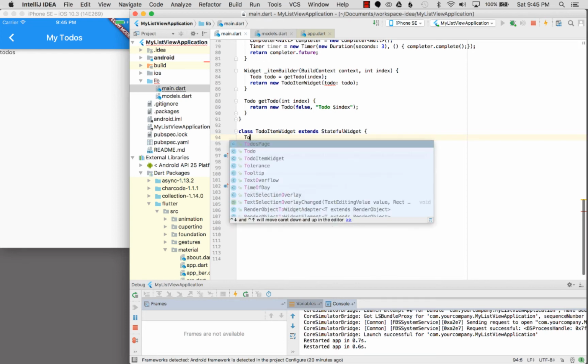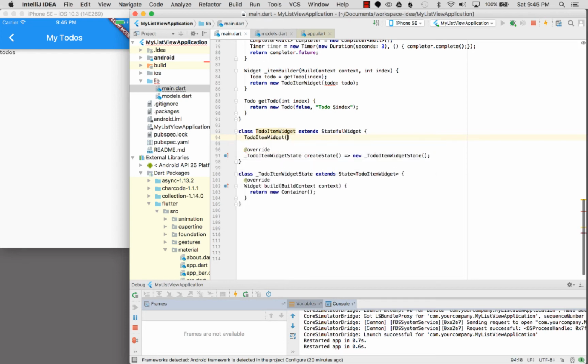So let's say ToDoItemWidget, and it has to have a key, so I'm going to do brackets for optional key, and then comma this.todo, and I need to forward on the key or pass it to the superclass, and so that's super, and I'm going to provide the key to the super.